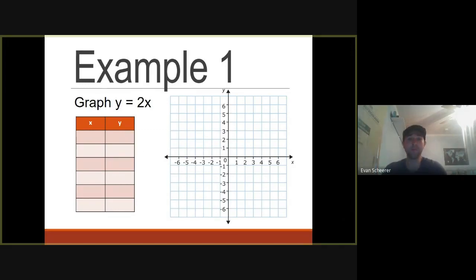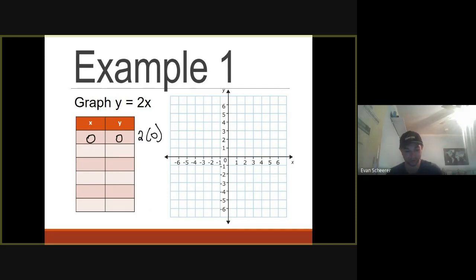Now, the most common point to always put is a 0. So under the x spot, I want you guys to put a 0. What we're essentially doing, we're going to plug in x values, and it's going to spit out a y value. For example, if I plug in 0, then that means y equals 2 times 0. Well, 2 times 0 is just 0, right?